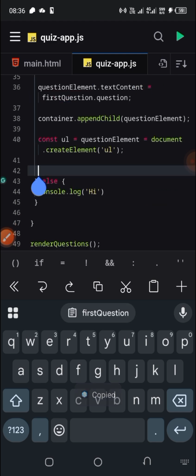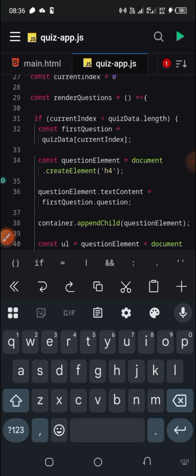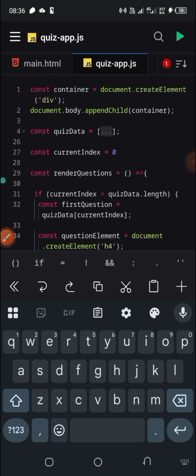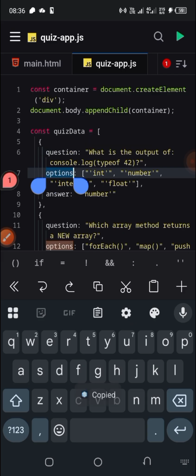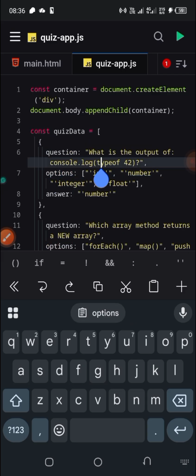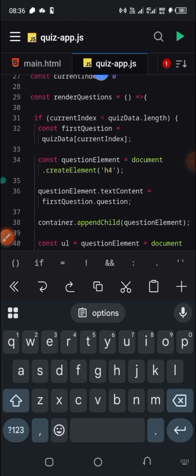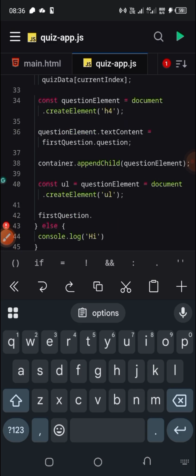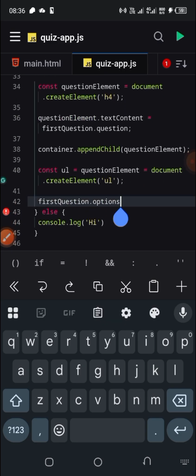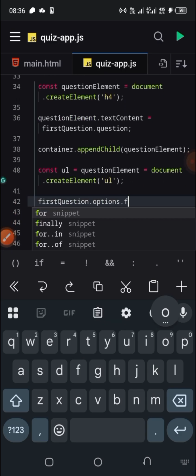So we are just going to say first question is going to be dot, I think in this question we have options. So we are going to say dot options. I remember that this option is in this thing. It is an array. So we are just going to look through it because it's an array. Then dot options dot forEach of them.